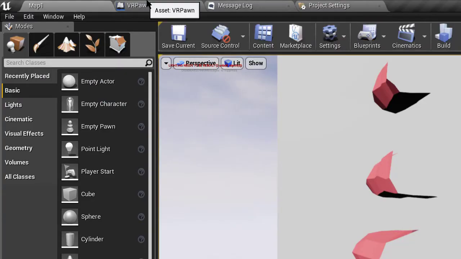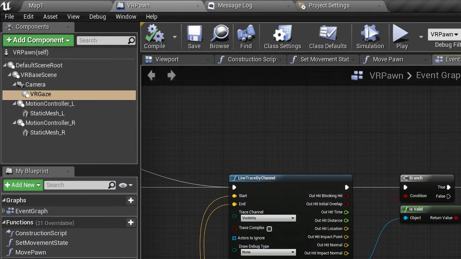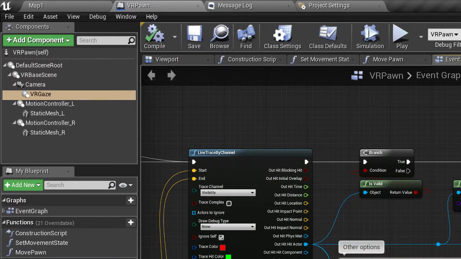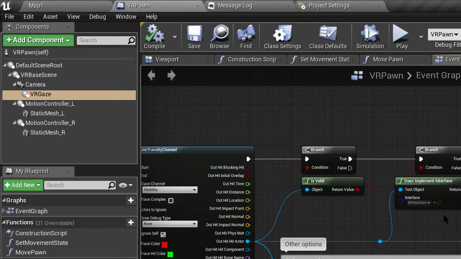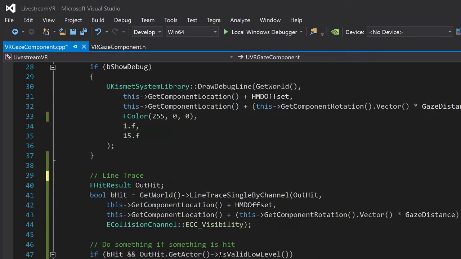If you look at here on the line trace to a single channel, I'm thinking, do we do a delegate or the interface? Actually, we can do the... Alright, so basically what we're doing now on this C++ side is simply hitting something and then showing a message.